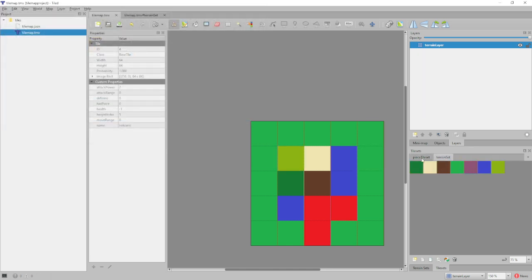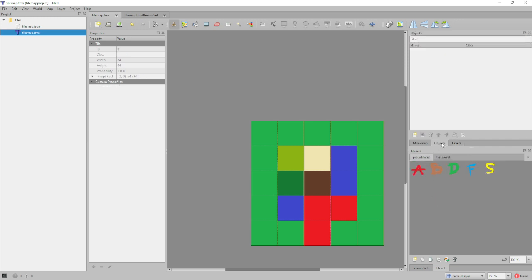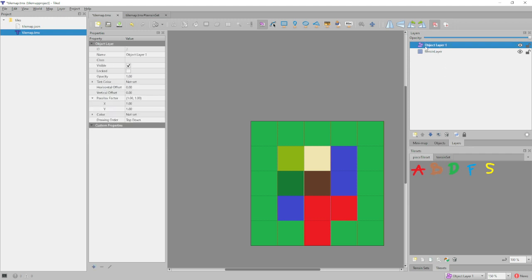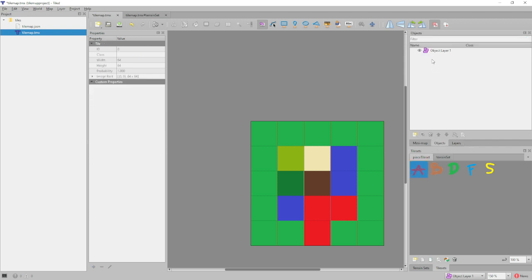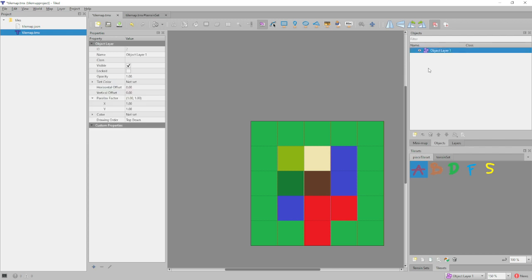Let me maybe, this should be added as objects. Not necessary as tiles.